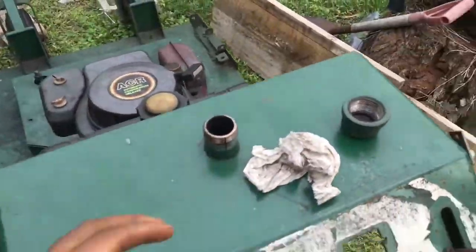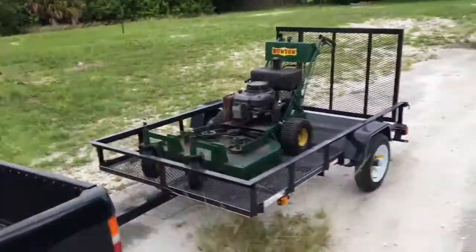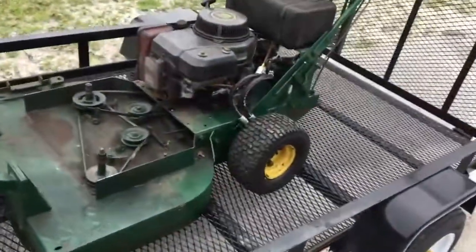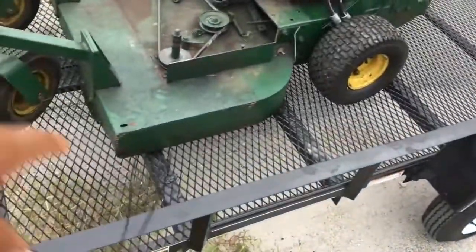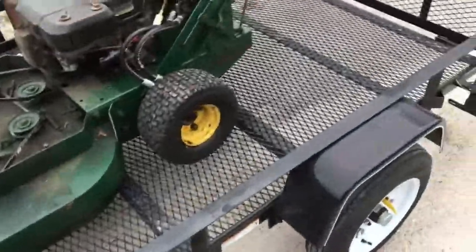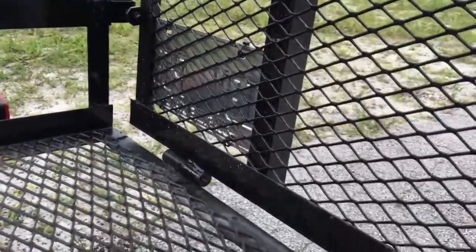So now I'm going to put some oil. I bought this right here, 15W50. Definitely runs, man. I've got to reinforce this thing. I've got to lay a plywood, drill some holes in the plywood, and zip tie it to the frame. Get some big, thick zip ties, just like what I did here. See that license plate? I just zip tied it. You see how the license plate's on the other side? Now imagine that being a piece of wood, 5x8 plywood, on top of this.